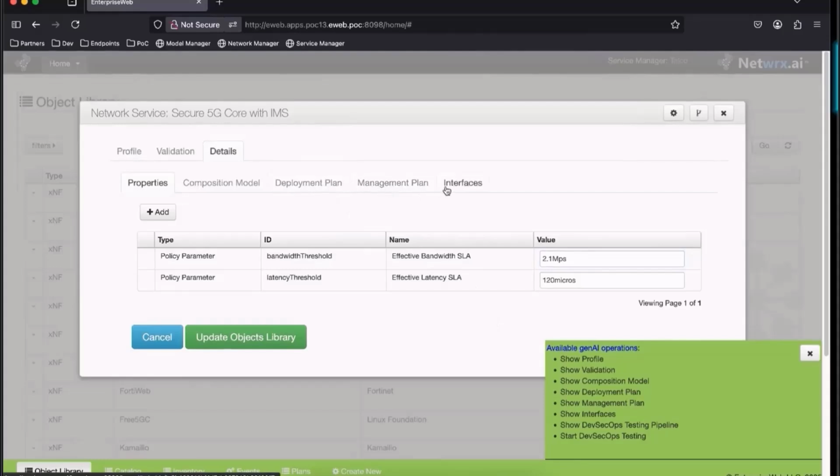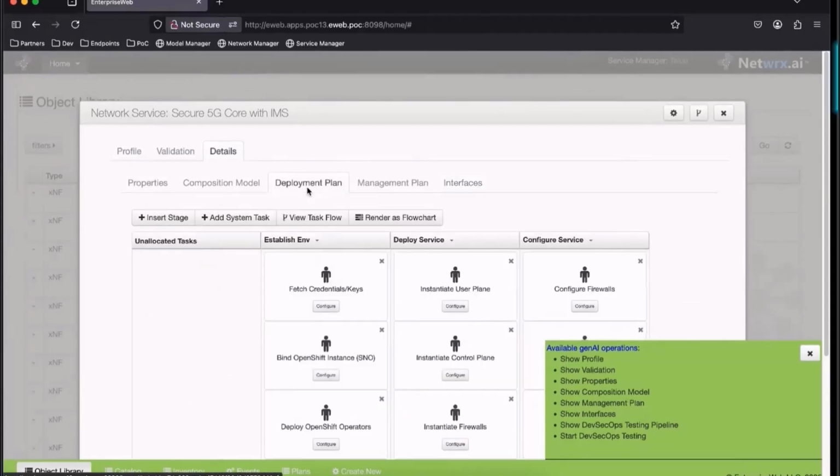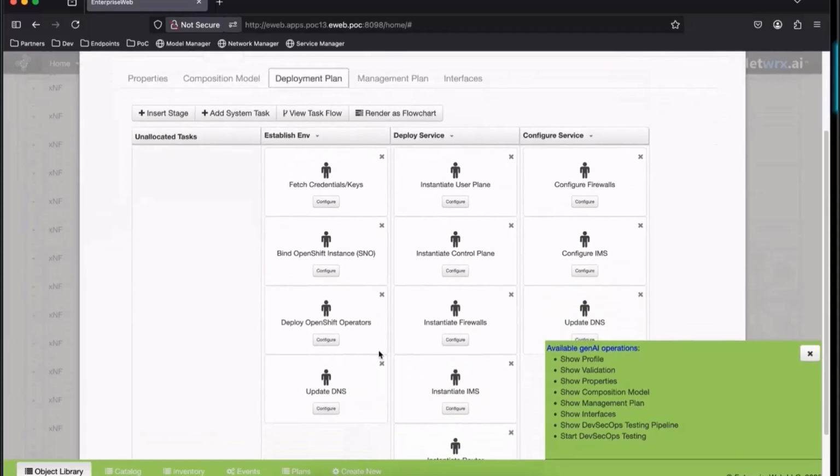But beyond that, and of course, again, generating relevant standards-based interfaces, what I'm getting is actually the operational aspects, right? The day one and day two plans for deployment and management are actually generated out of our system. So it takes the service topology and any configuration, and it builds for me what's going to be this event-driven process model. We call it a state chart here. And it's the tasks that you see that are required for doing the deployment. Each one of these is going to be connected based on policies and conditions. The processes themselves are async, concurrent, and massively parallel. The agents are going to handle the deployment with no manual integration or configuration.